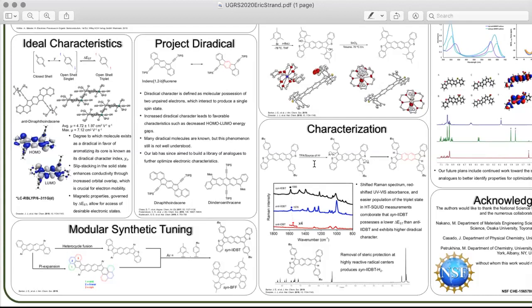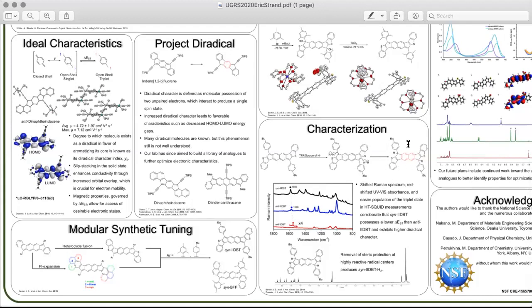Now these diradical centers are pretty highly reactive, and so what I worked on showing was that if you don't protect these with these outgroups of mesityl right here, then you can actually get proton or H dot scavenging with these diradical centers, and that can lead to this dihydro compound right here.